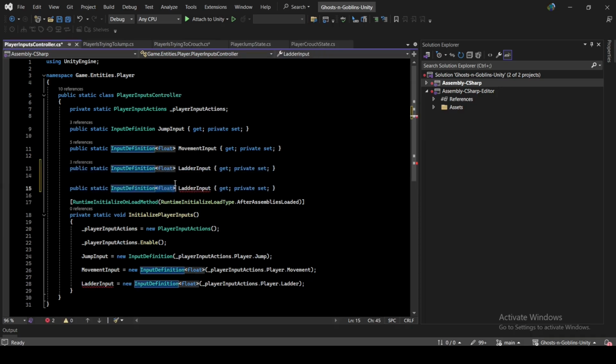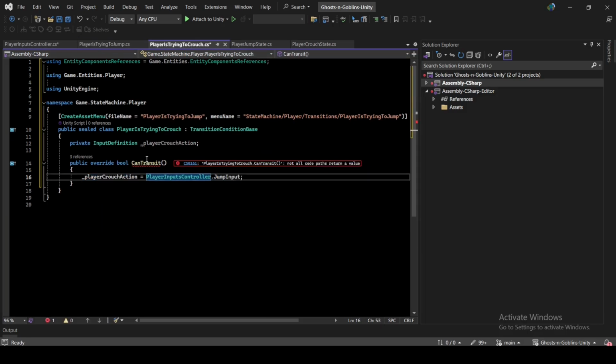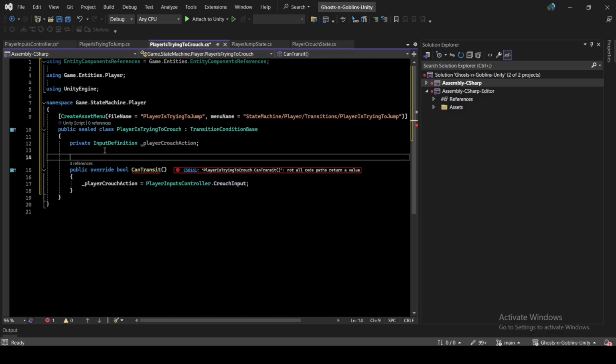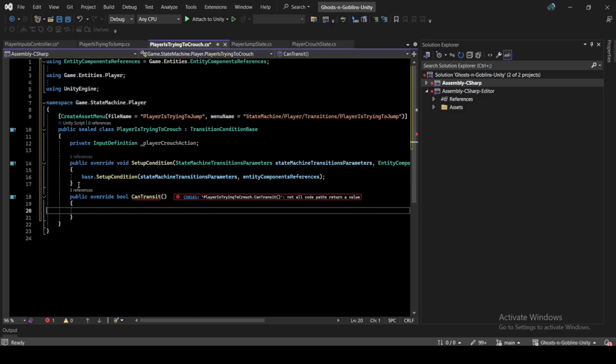It will not return a float. It will be just a default input definition. So I can just set it as a crouch input and crouch. And this should actually be inside the setup state, setup condition actually.